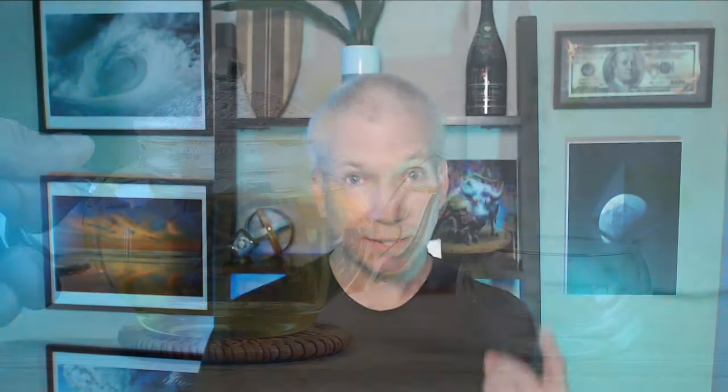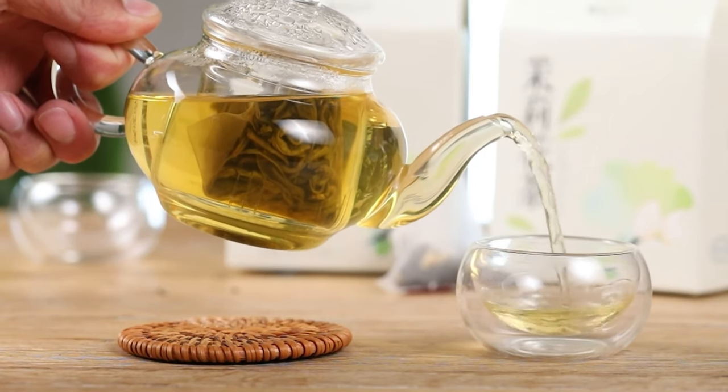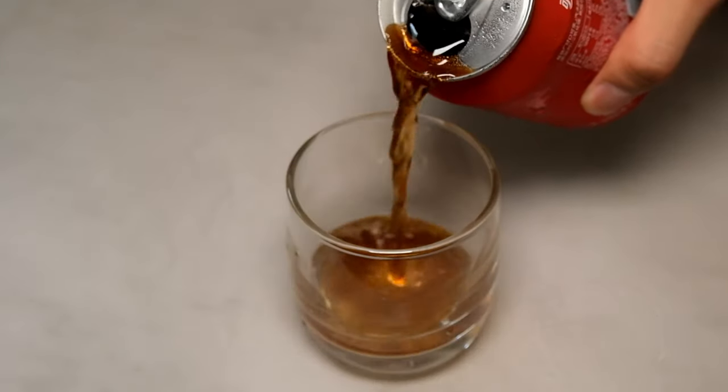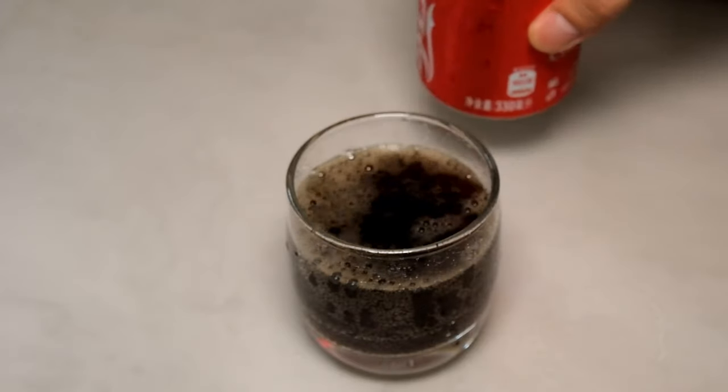Onto your beverages — this is what you're going to basically be sustaining yourself with during your entire fast. Any non-caloric beverages, except for a few, I highly recommend. You're obviously going to have water, and you're probably going to want either tea, coffee, or both. Make sure no sweeteners, no additional additives like milk or any of that stuff. Just black coffee or regular tea. Make sure that you don't have any diet sodas whatsoever or anything that possibly could have any additives. Those will definitely affect you and you don't want to put them in your fast.